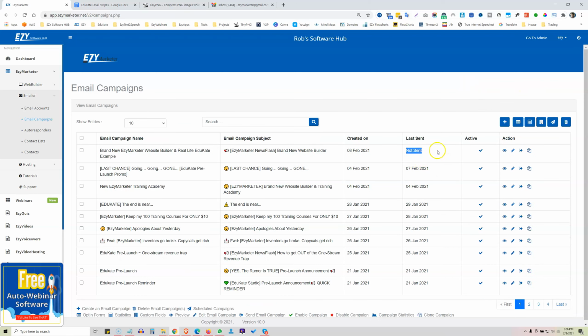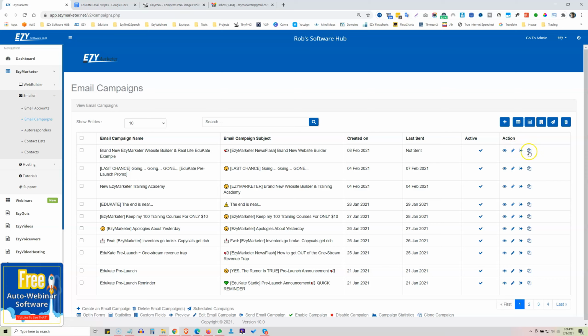So the next thing that we want to do is to schedule when we want to send the email. What's pretty cool with this is that you can go and gang up a lot of different emails. You might want to do some work on a weekend and have emails going out to your clients during the week, and then schedule it for some time in the following week. Totally up to you. So if we look at the actions on the right hand side, you click on the little eye and that will enable you to preview it. If you want to make some changes, you can click on the edit symbol.